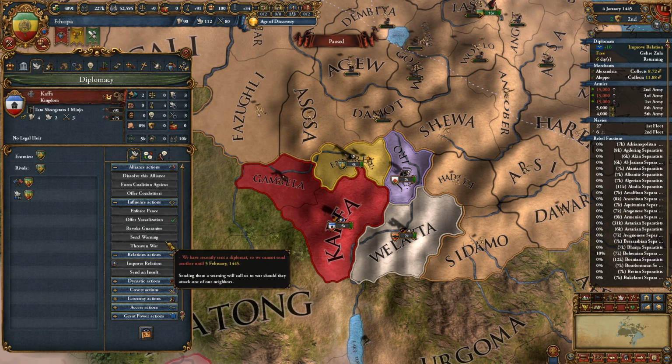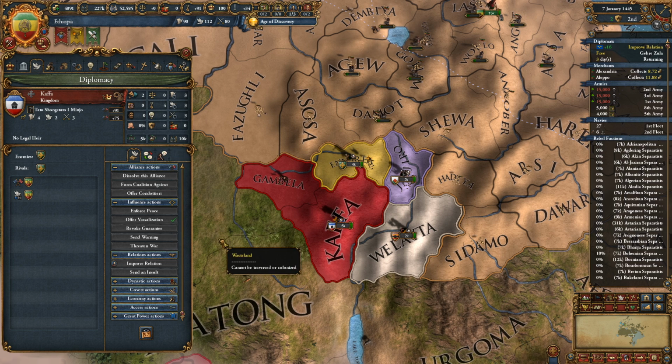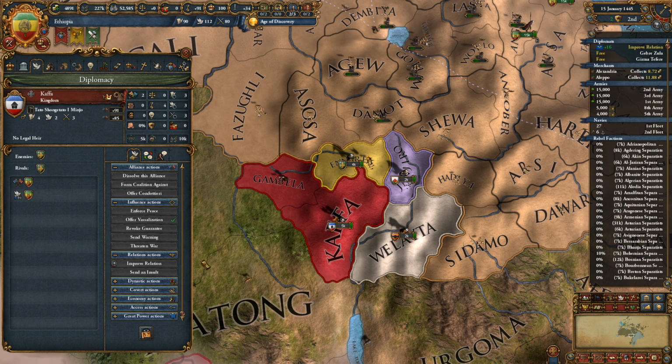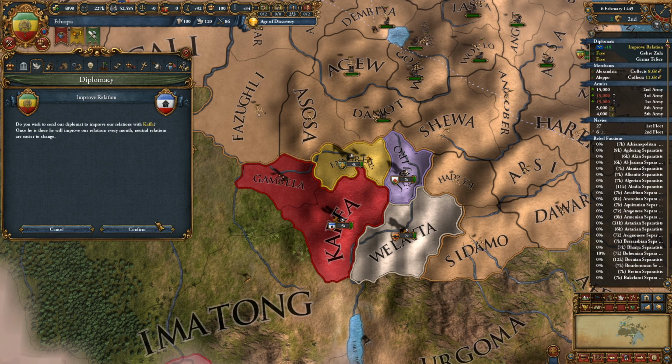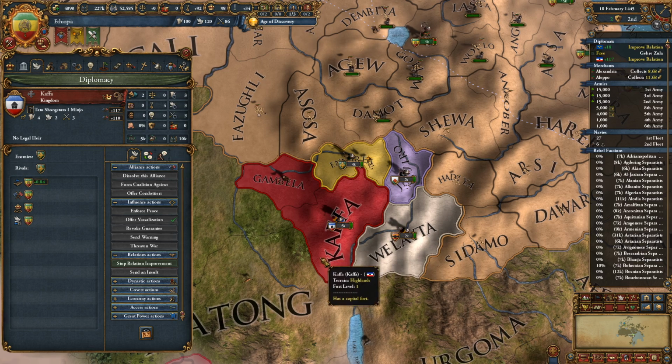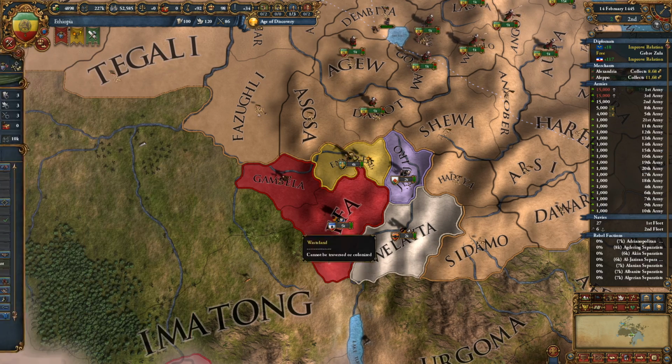We're going to proclaim a guarantee on them, just to bump opinion, and then we're going to need to improve relations with them, which we shall do shortly, just as soon as we can, 5 February. So right about now. There we go. Royal marriage offer. I accept. That was going to be the next step.